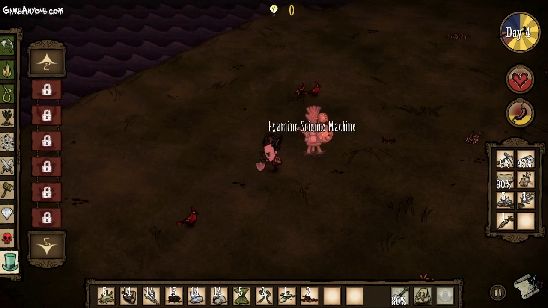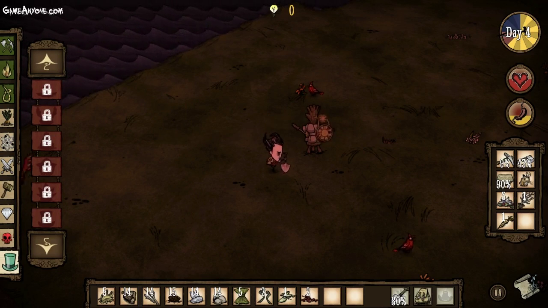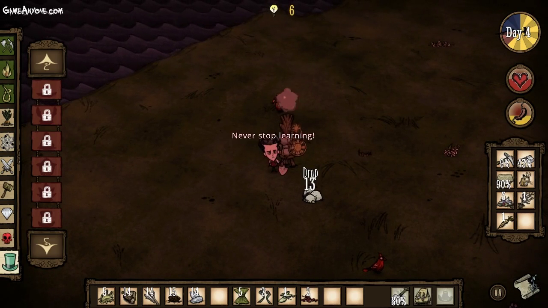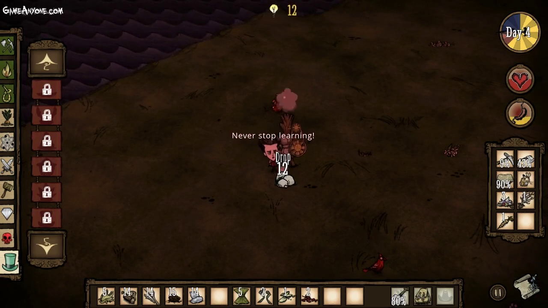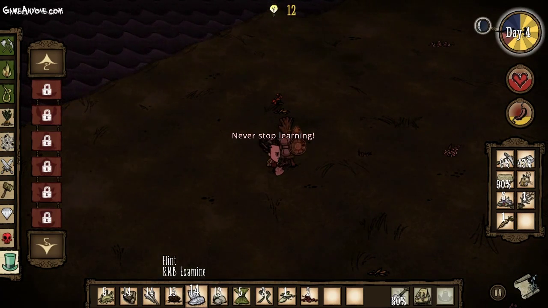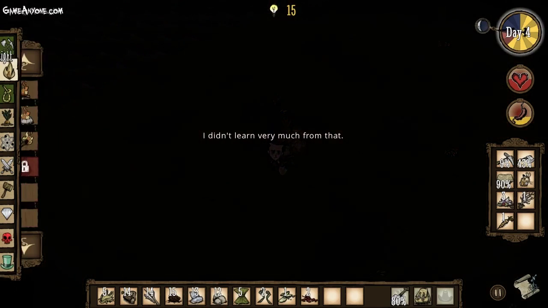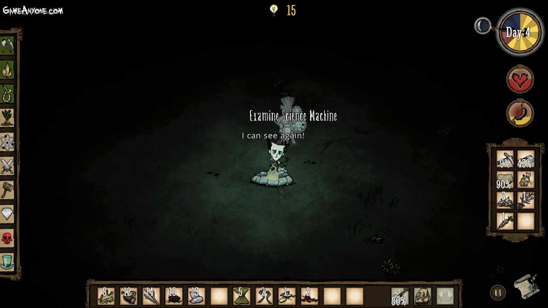So, how do we get science now? I think we... It breaks down objects. And, okay, so let's try some rocks. Let's see what that does. Research. And you go. So it gives us 6. Okay. Never stop playing. Okay, cool. So that's what we're going to do, we're going to go out and explore. And I need a fire. There we go. We're going to go out and explore and, you know, do that sort of thing. This is going to be our base.